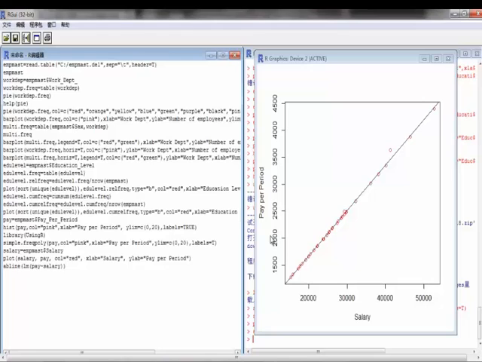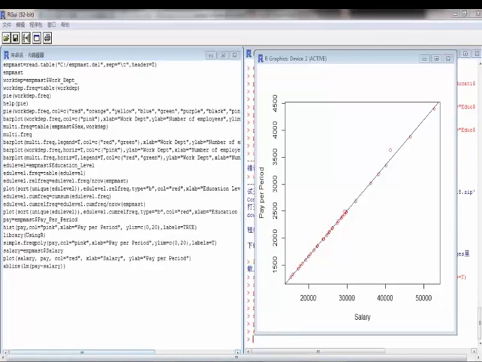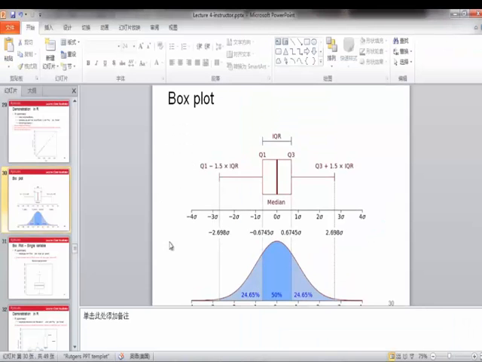Okay, so for now, most of the plots or charts we have introduced can be created in R as well as in other widely used tools in auditing, like Excel. Now I'm going to introduce several other types of plots that cannot be made in Excel, but are also very useful to demonstrate descriptive statistics. The first one I'm going to show you is the box plot.